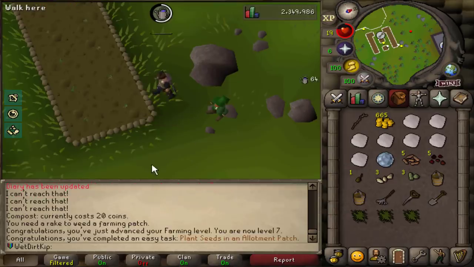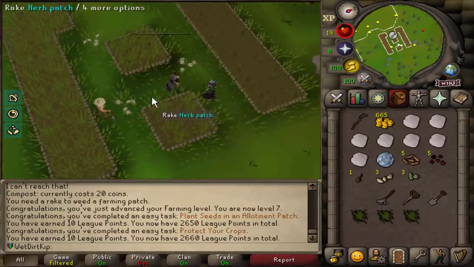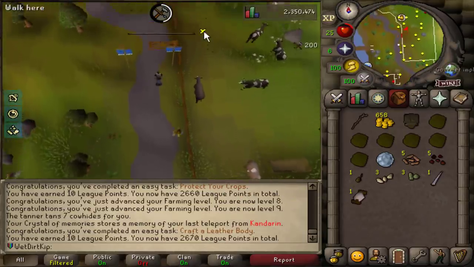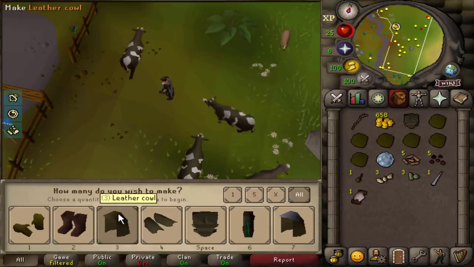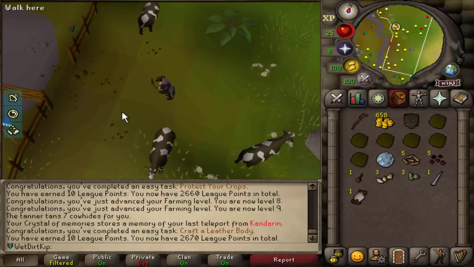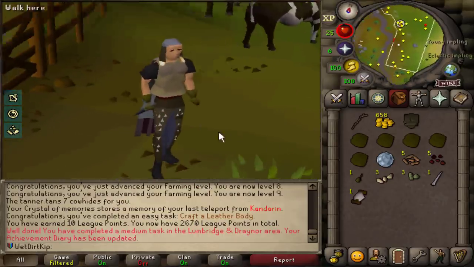There's a task to plant a seed, and then another task to have the farmer watch over it. And there's 2 more tasks. We'll have our new friend tan all this leather for us. There was one league task to craft a leather body, and then there's another task for the Lumberjack Diary to craft a coif in the cow pen here. I mean, this is, I guess, a range upgrade for me too. God, my guy is such a beast.